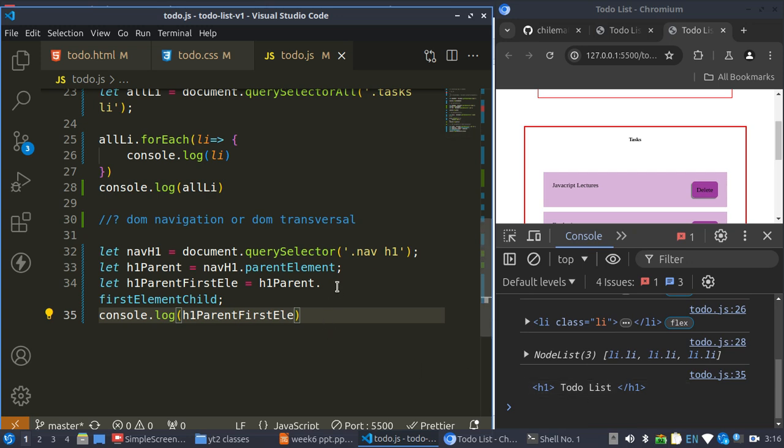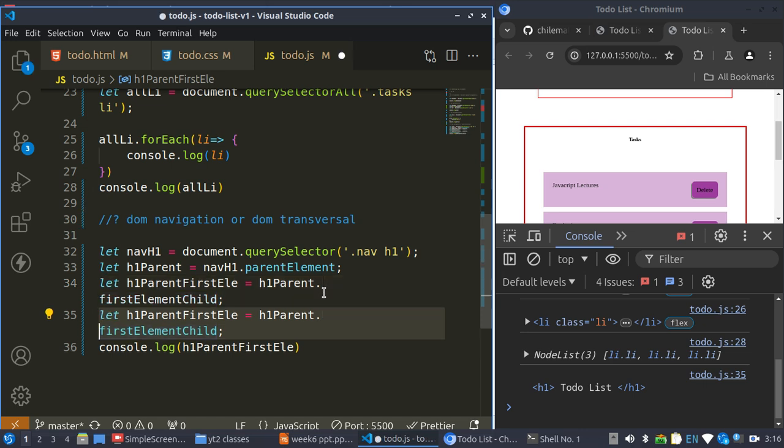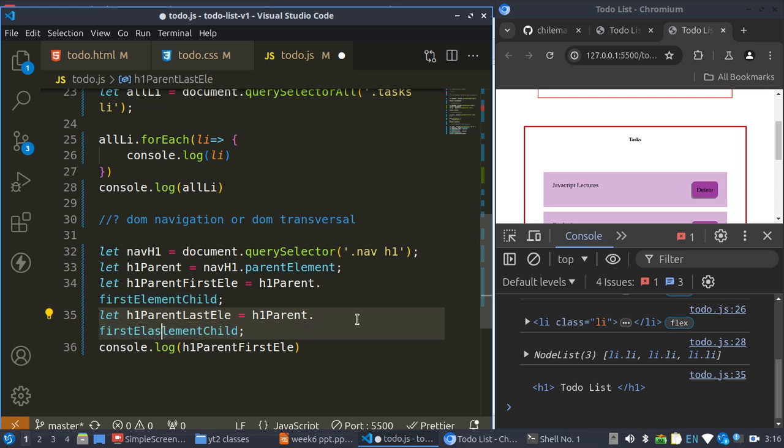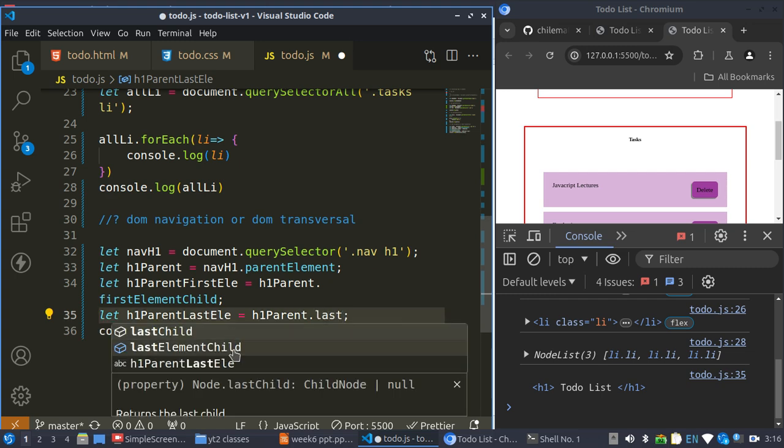Then if I want to get the last child, so h1 last element, I will now use the lastElementChild.